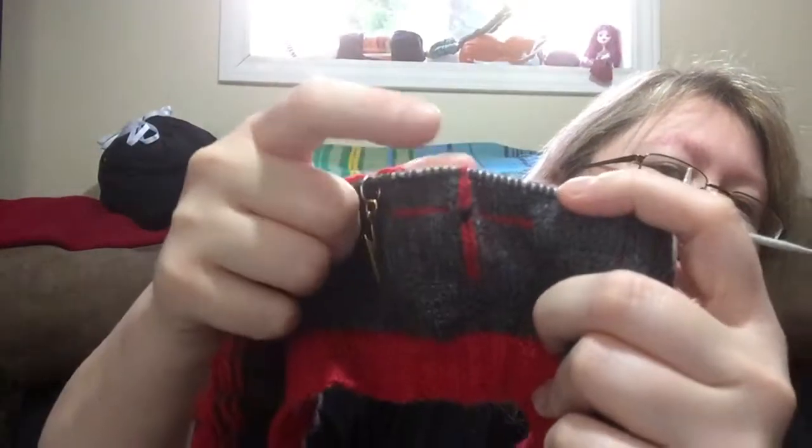And let's see. Oh, next up, I finally did a little more work on it. It may not look like much, but it's the Red Hood sweater, and I am almost done. These targets, I'm just gonna go up close so you can see. So the first row of targets is almost done, and then I get to go on to the next row of targets. I'm trying to get it done before FanX, which is next month. So I'm probably gonna be focusing a lot on that, and also my 5th Doctor cricket jumper.